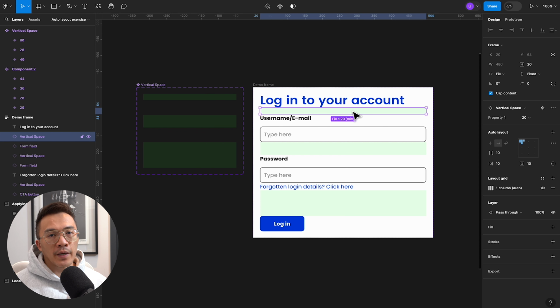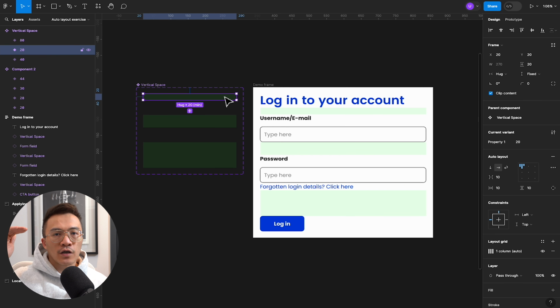Previously, I did mention you can embed auto layout within auto layout, but if you imagine a massive project with say 10 different designers working on a website, and you've got hundreds of pages, and each of those pages have got loads of auto layout within auto layout within auto layout, the layers just get super messy. By having a vertical space component, not only will you reduce the number of auto layout frames embedded within another auto layout frame, but it also helps keep consistency for all the designers. For example, if your vertical space only has 4, 8, 12, 16, increments of 4 all the way up to 80, you know that everyone else can only have spacing within 4 increments.